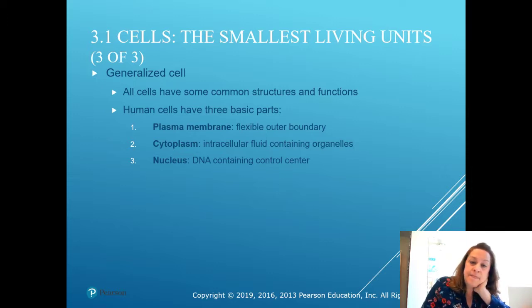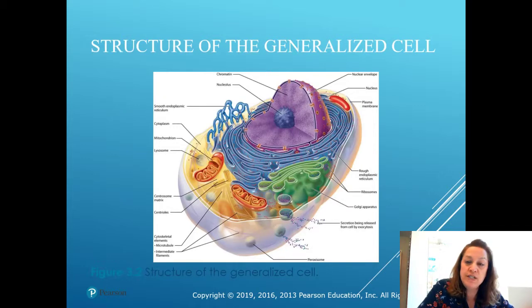From there, the cells will have a variety of different structures based on their function. So this is a generalized animal cell. And as you can see, there's sort of that gray opaque looking plasma membrane. And then inside we have all these different colored structures. We have the green Golgi, and then we have the purple nucleus, and we have those orange mitochondria, remembering that our cells don't really have all these colors on the inside of them. This is just for effect. But each of these different organelles provide a different function. And we're going to focus really on the plasma membrane and the nucleus.